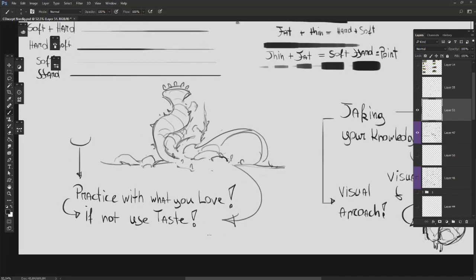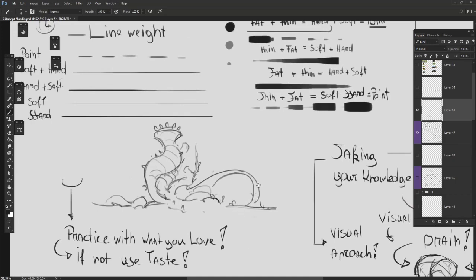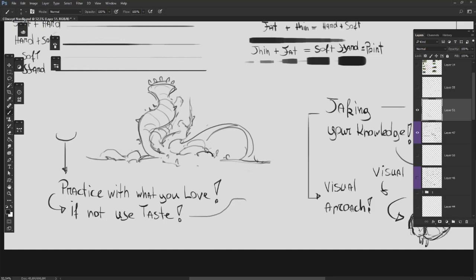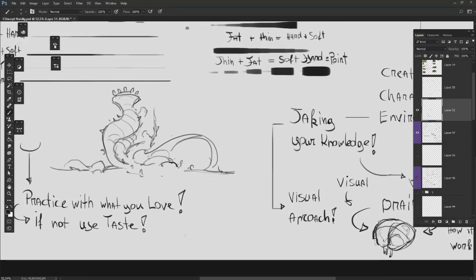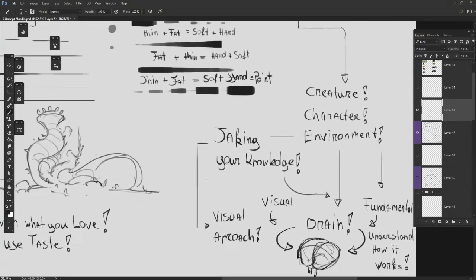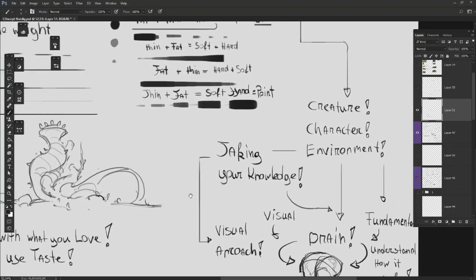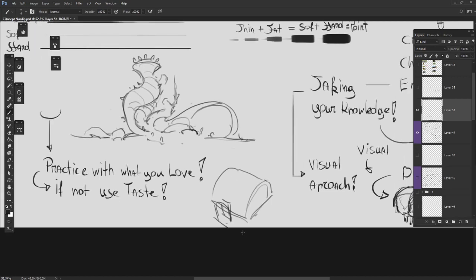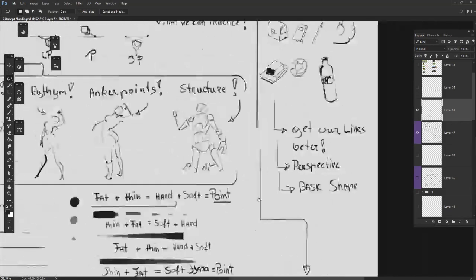But in order to work better on your fundamentals and your warm-ups, draw with taste, and later on we can also create our own taste based on that, because we always hated doing cars. I, for example, hated doing buildings, but now I'm totally in love with it. Or chess, I totally hated that, but now I'm totally in love with it. Let me say I love them. Okay, that's what I tried to tell you guys.